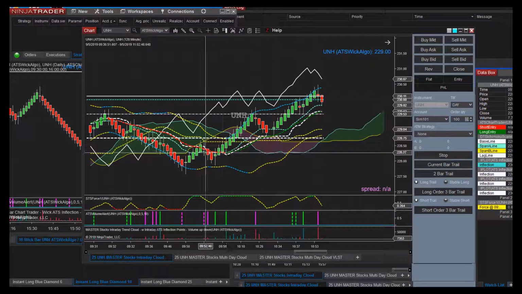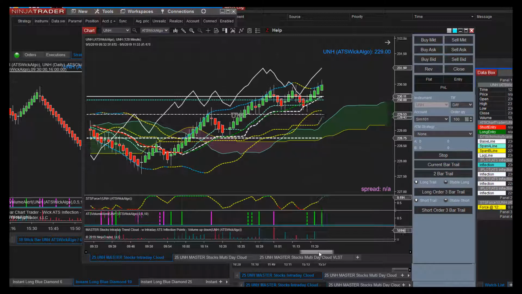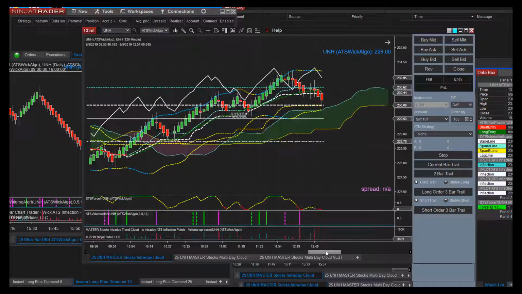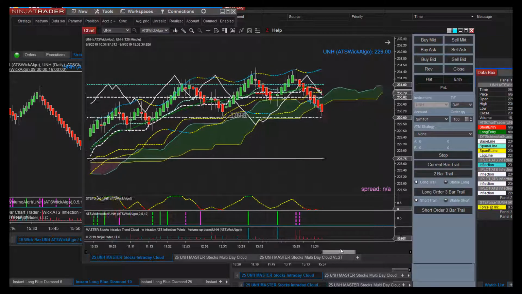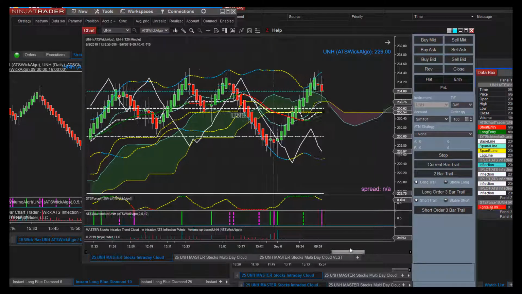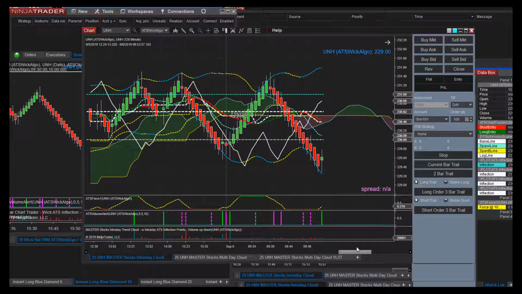Now you see right here as this breaks up, what does it do? It revisits this cloud. This is a classic setup to revisit the bullish cloud, pulls down into this level, comes right back off. That's the kind of trades you want to take. They're more predictable. They're definitely more high probability setups with a minimal amount of risk. You just keep watching these charts and start learning how they interact.